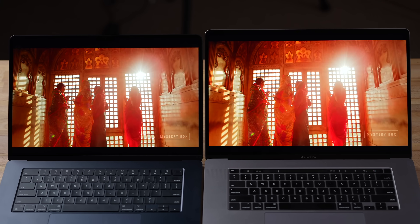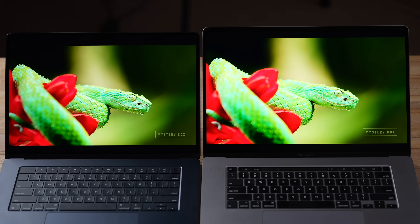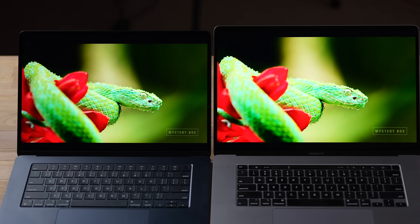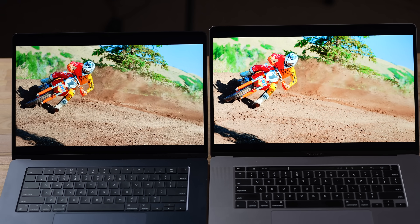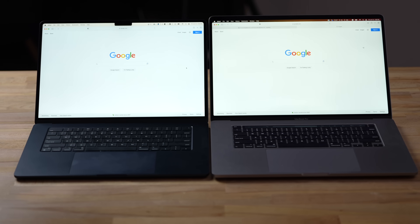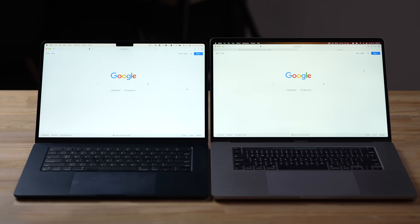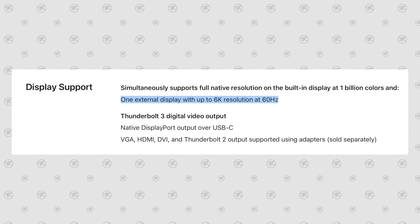The displays are practically identical in terms of contrast, colors, sharpness, and HDR. Let me know if you see any differences — DCI-P3 color accuracy and even the brightness are identical. What is crazy is that the Intel Mac can support four displays compared to just one on the new 15-inch Air. You can do two 6Ks or four 4Ks with the Intel — a lot better, even being four years older.